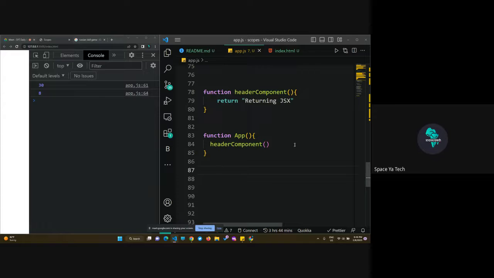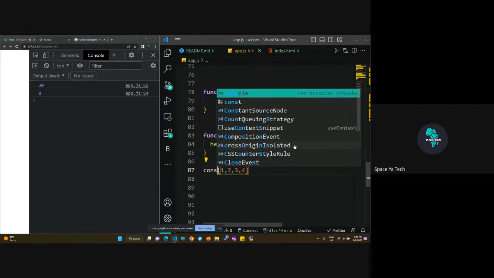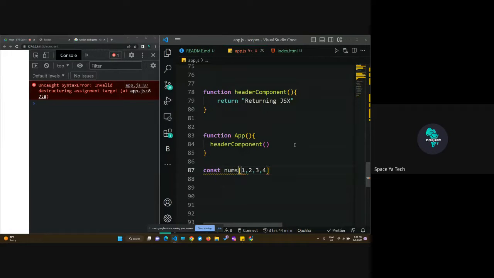And the reason why higher order functions always return new values, right? When you use map, you're not returning the same old array, are you? You're creating a new array. That is because one of the key elements of functional programming is immutability. That's why those higher order functions don't mutate your original array. They create new arrays because immutability is very big in functional programming. So if you have an array of 1, 2, 3, 4, for example, you have a nums array. Now, I want to use map, loop over this array, and return a new array with the elements doubled. That is what I want to do.